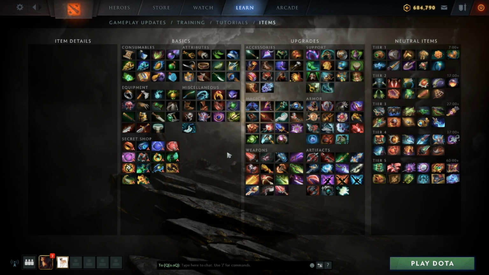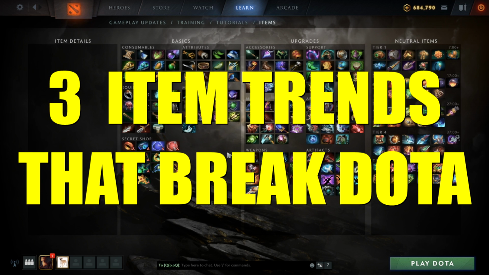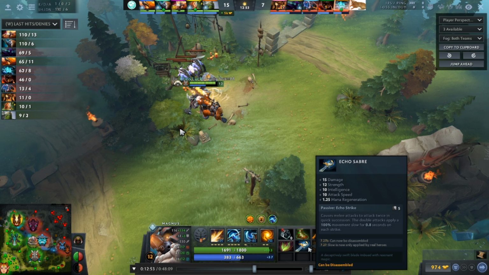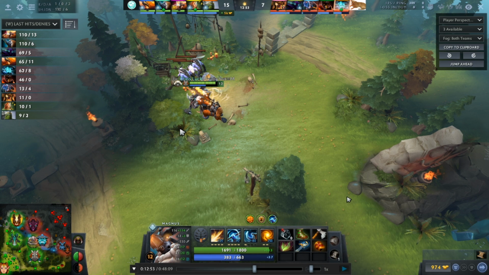another Dota 2 video in which we're going to be talking about 3 current item trends or tricks that are incredibly broken, and if you want to very quickly get out of your bracket, then this is an absolutely easy way to do it by just incorporating these new trends that pro players are doing. So the first trick that I want to show you is disassembling Echo Saber into a surprise Orchid to basically catch the enemy team off guard.